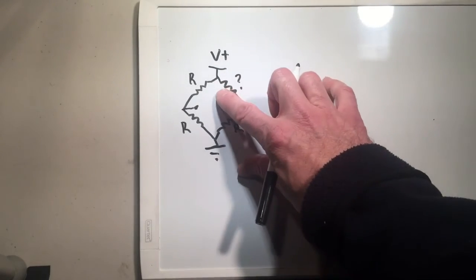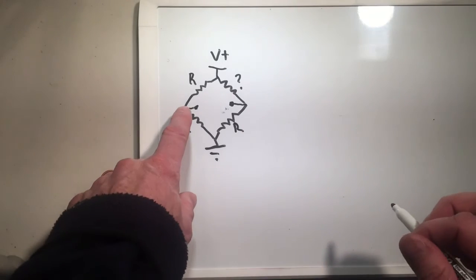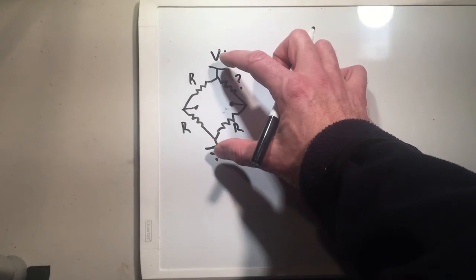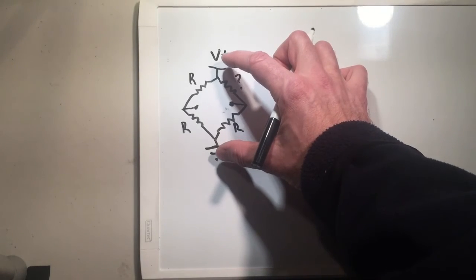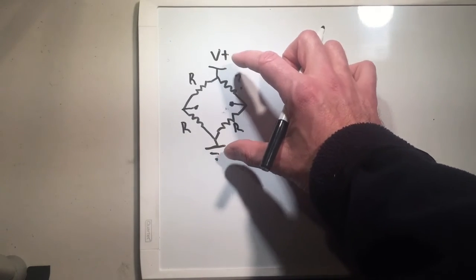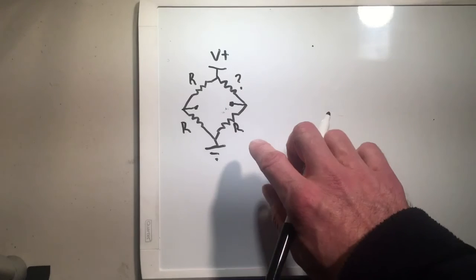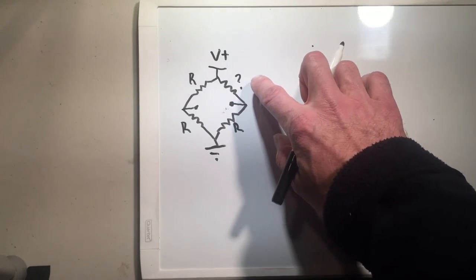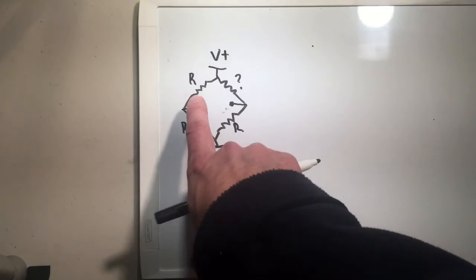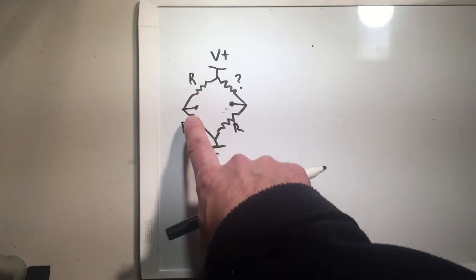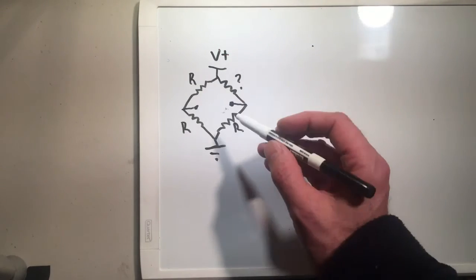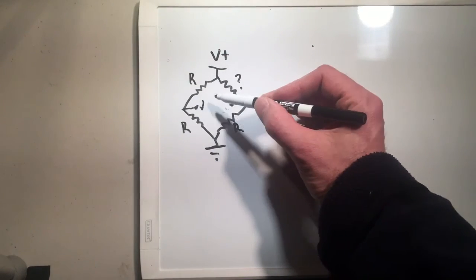The reason for the branch on the left-hand side is because sometimes the power supply fluctuates. You can imagine, if it's not perfectly stabilized, then this voltage here could change from something other than the unknown resistor changing. So by having a fixed set of resistors here, or a fixed voltage divider, if the voltage supplying this changes at all, it's going to affect both of these in a similar manner.